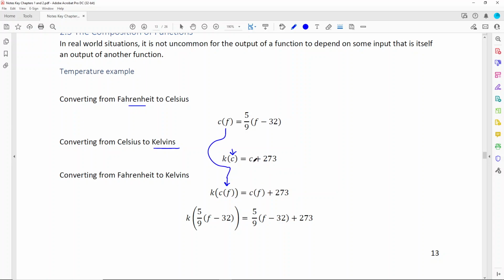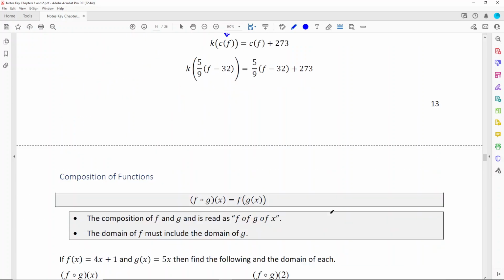Everywhere that there's a Celsius measurement, I'm going to put in the formula for Celsius converting from Fahrenheit, which will come up with a new equation, kelvins in terms of Fahrenheit, which would be 5/9 times (F minus 32) plus 273. And I've come up with this new composition function, which came from putting an equation for something else into an equation for something else. Okay, maybe that helps make you feel like you want to do it. Maybe you're just more confused. And if you're more confused, just ignore what I just said and let's just do it.